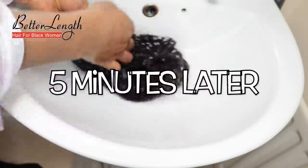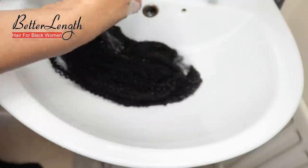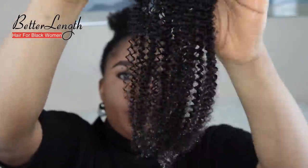After I waited for 5 minutes, I washed off the conditioner again. So I'm washing off the conditioner, as you can see now, and as I'm doing that, I'm still pulling the hair downwards, and you can see this is all that was removed. So this hair doesn't shed, it's really nice, and it's really easy to maintain. See how the curls came out more plump. I really, really love the texture and the curls.